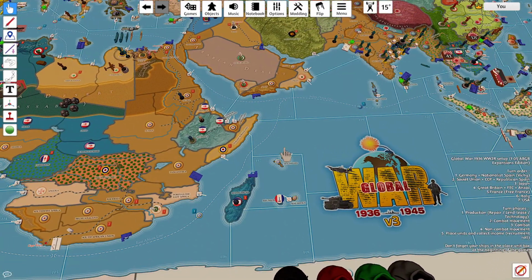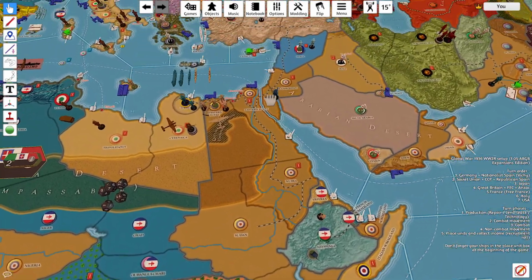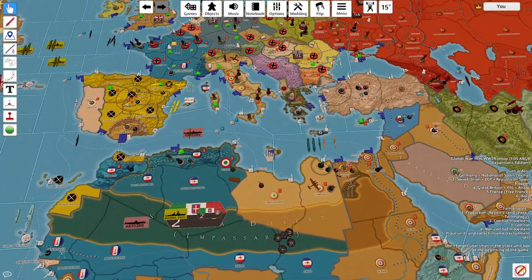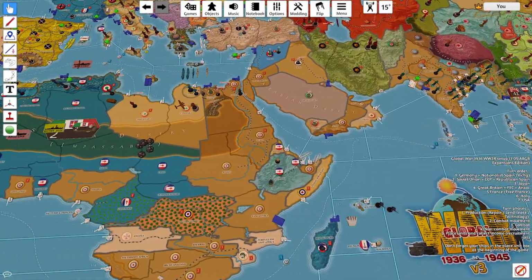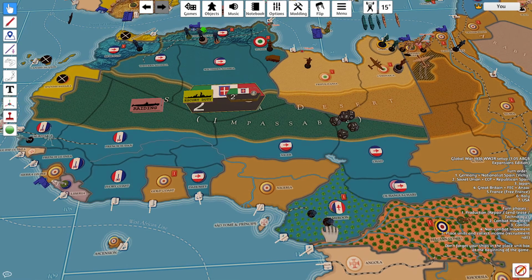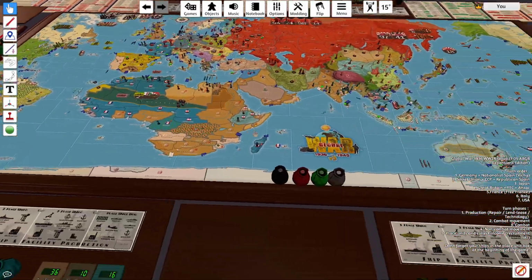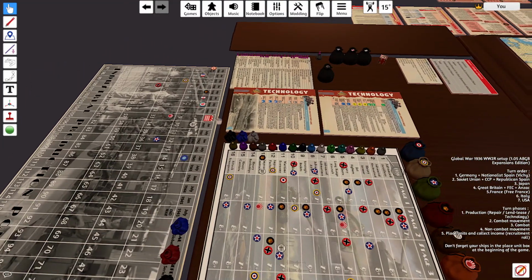Okay, so Free France is going to purchase 2 infantry for 6 IPP. And then this 1 infantry in Nubia is going to move up to Eastern Egypt. They're not doing any combat movements. So they're going to just place 1 infantry in Cameroon and 1 infantry in northern Algeria. That's them. They're done. I believe they collect 6 with no bonuses.